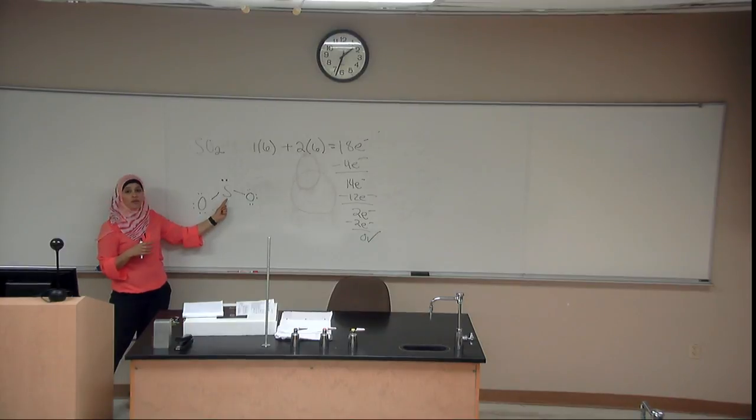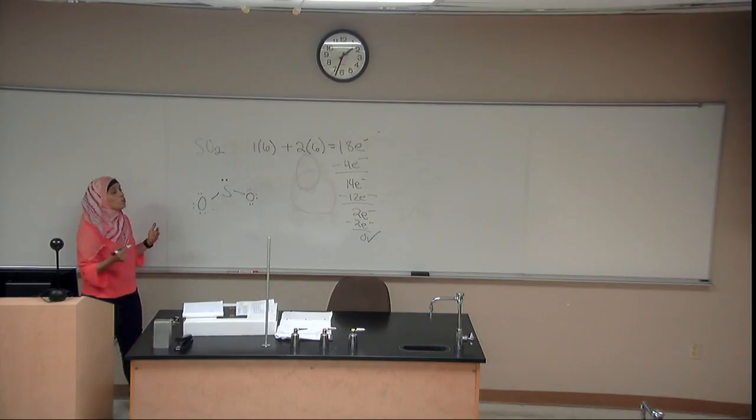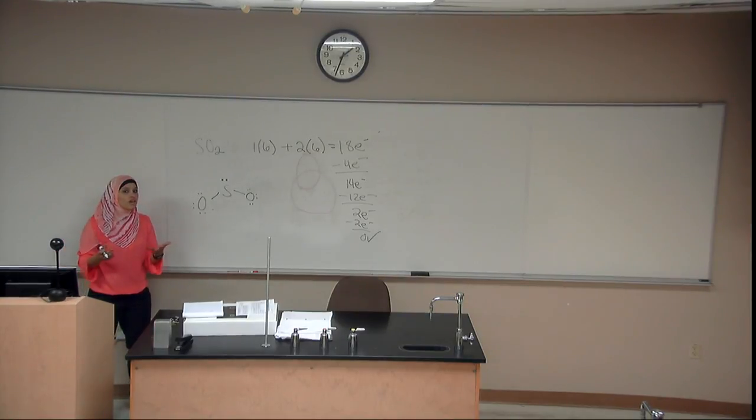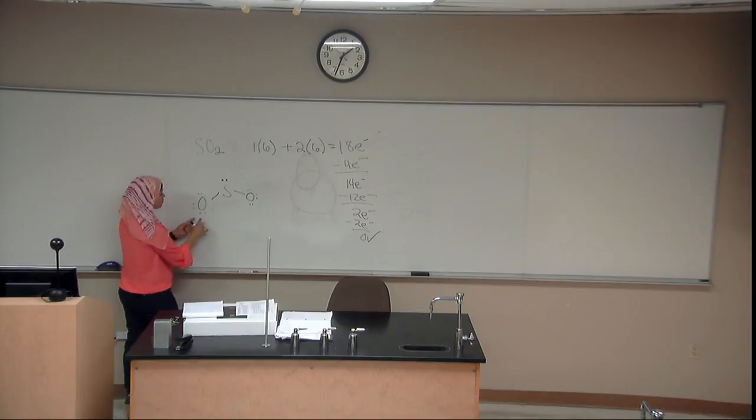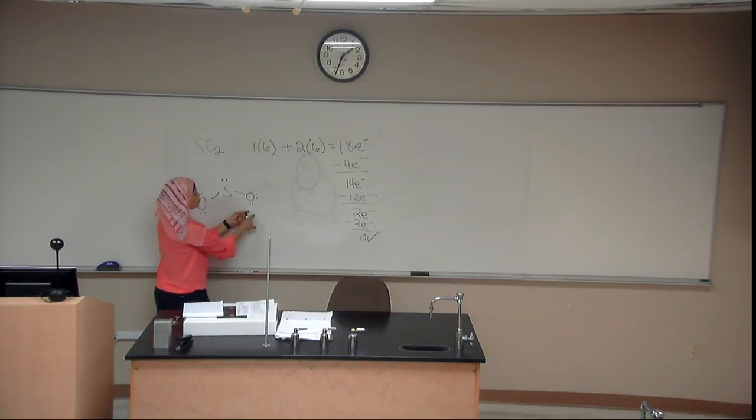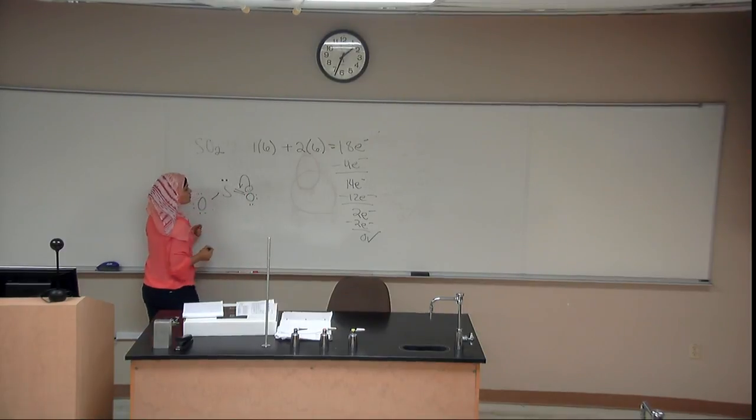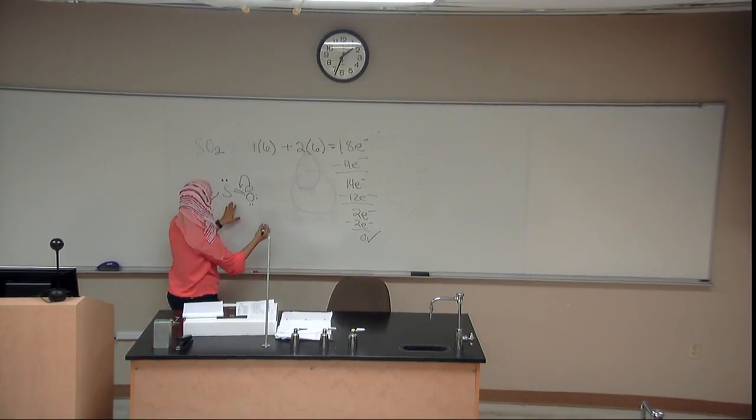Sulfur is not happy, right? He's got 1, 2, 3 pairs, which is 6 electrons, and we're trying to get the octet rule. We need 8. So when we don't have enough to go around between everybody, we don't just magically create electrons, do we? We don't do that. We do more sharing. So it doesn't matter which one of these oxygens you work with, but let's do this one. And you bring in these electrons and you share them, and look at what happens.